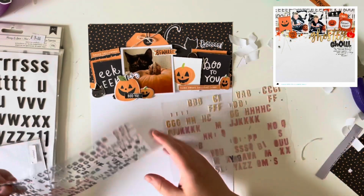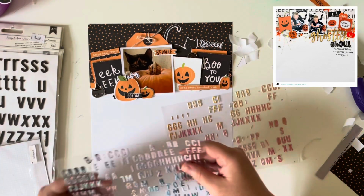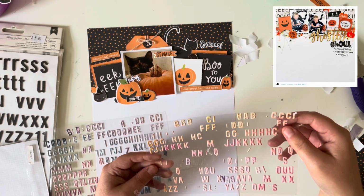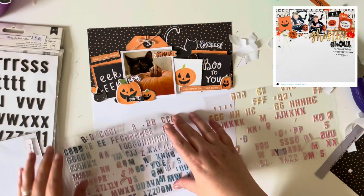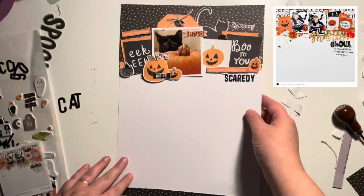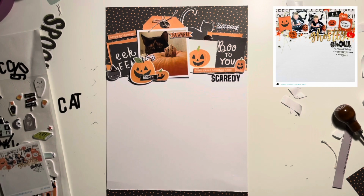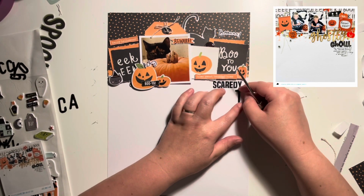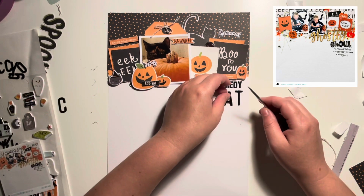Now I'm going to start coming up with my title, and it did take me a while to think of a title. I wanted something to do with cats. There's a lot of pumpkins on this page already. I needed something more to do with cats, so I'm going to use the title Scaredy Cat, even though Pippa is definitely not a scaredy cat at all. More so other cats are scared of Pippa.